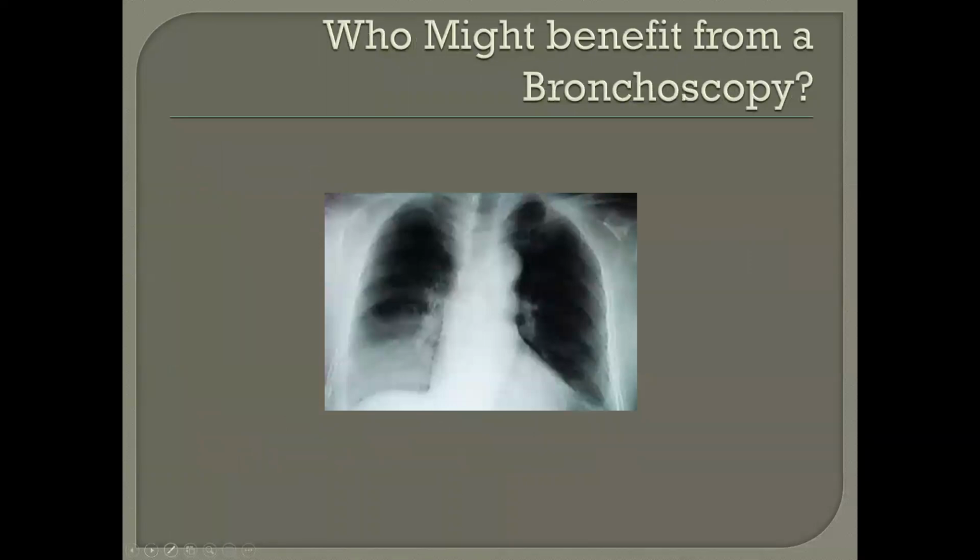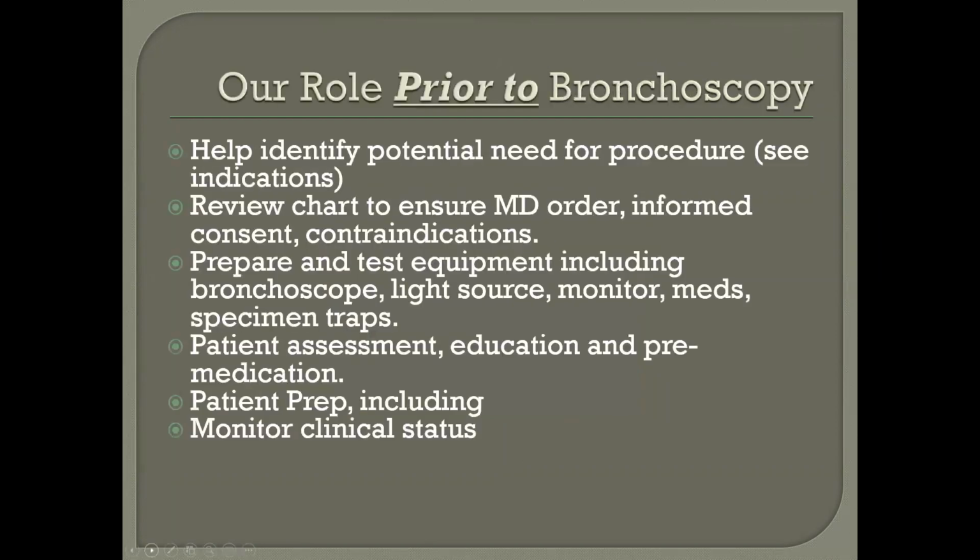So who might benefit? This particular X-ray is showing what really looks like a right lower lobe consolidation, where you can see the costophrenic angle, but you see a hilar opacity, and it looks pretty well consolidated in that lower lung field. So that may be a series of mucus plugs that you may be able to get to and help restore ventilation to this portion of the lung.